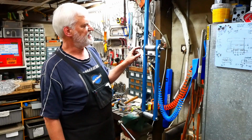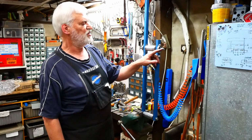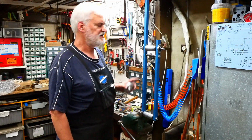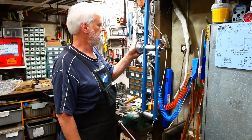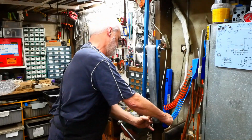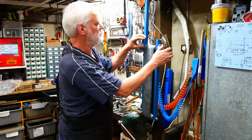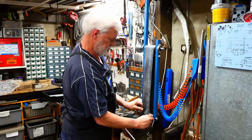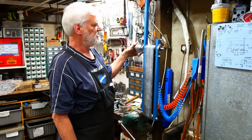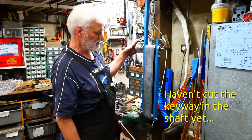When I made this, it's another mistake. Something went wrong, and that finished. That's supposed to be where the pulley goes, but it went undersized. But fortunately, there was enough material that I could turn it down for this end. So I've got a really good fit there now, and the belt actually tracks very well already. Surprisingly so, actually. No, the pulley's turning on the shaft now. So I'm quite happy with that.